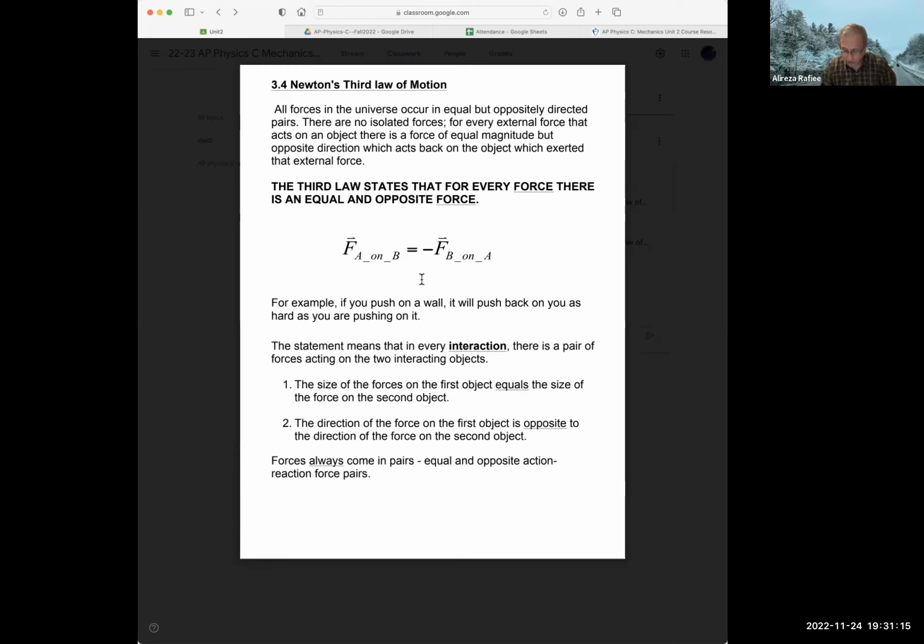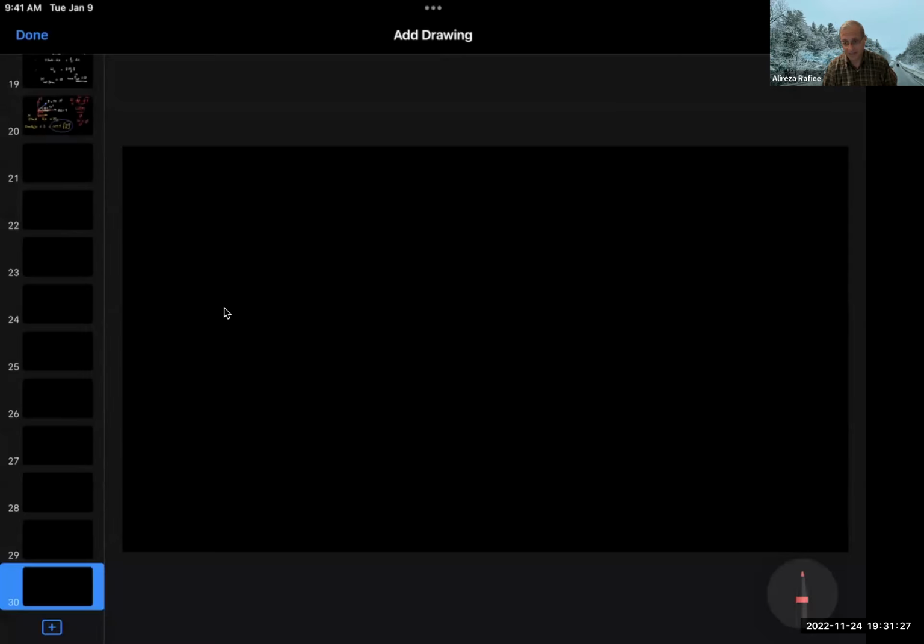But the third Newton's law guarantees that if you are pulled down by the Earth, then you are also pulling the Earth up. That's the third Newton's law. Now, a lot of people make a mistake. They think action-reaction means you hit someone and then someone hits you back. That's technically action-reaction, but it's different from when you hit a surface and the surface hits you back. These are exerted on two completely different objects.